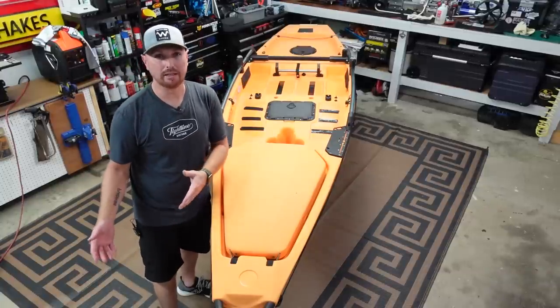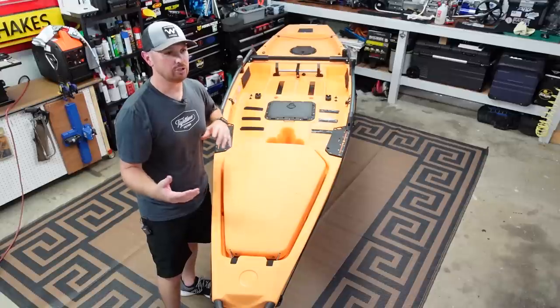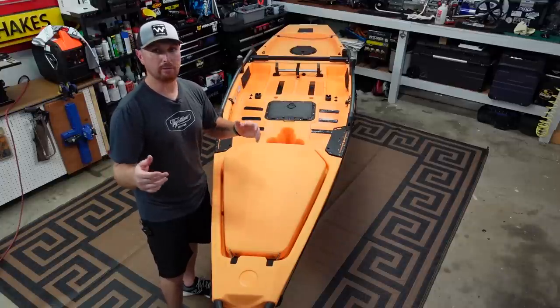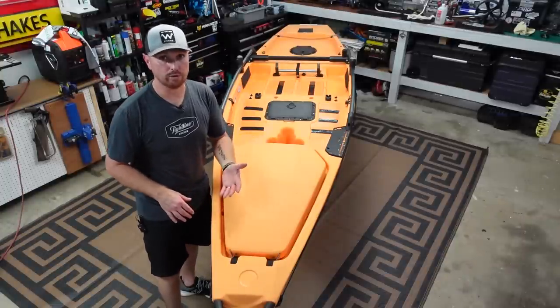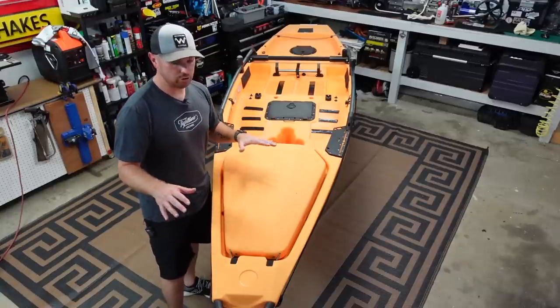Now, if you've seen at the beginning, I had a whole pile of the mat just sitting here. That's because when it shipped to me, it shipped inside a sealed bag, packaged really well, in a sealed box. Everything is cut precisely to every section of the kayak that you order it for, and they sell them for Natives, Hobies, all kinds of brands of kayaks. So everything should fit correctly.